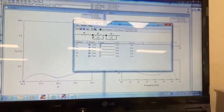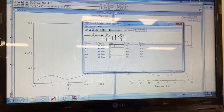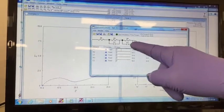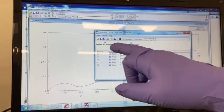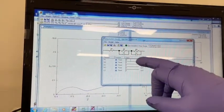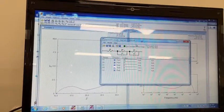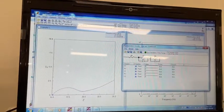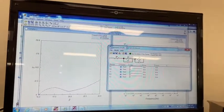You can plot an equivalent circuit of your plot depending upon the values. If you put some values over here, then you can get the equivalent circuit and corresponding values of those parameters R1, R2, R3 and C1, C2. And if you put these values and these values overlap this curve, that means your equivalent circuit will be like this. So depending upon your sample, the equivalent circuits could be different.